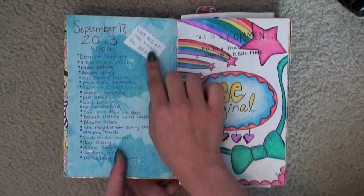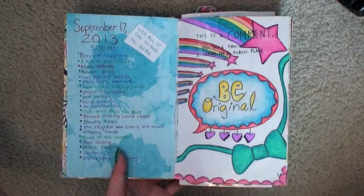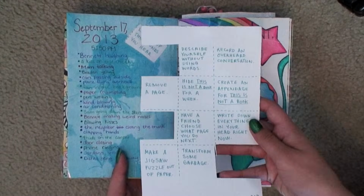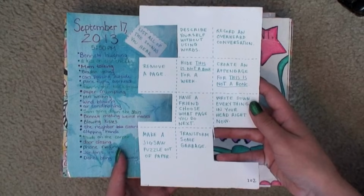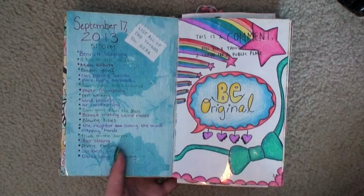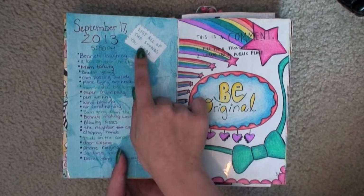And then this little rectangle right here, I still have the page. It's from this grid, page 202, and it gives you all these prompts and you're supposed to choose random ones and do them on random pages. I only did 3 of them. This one was to list all the sounds that you hear.